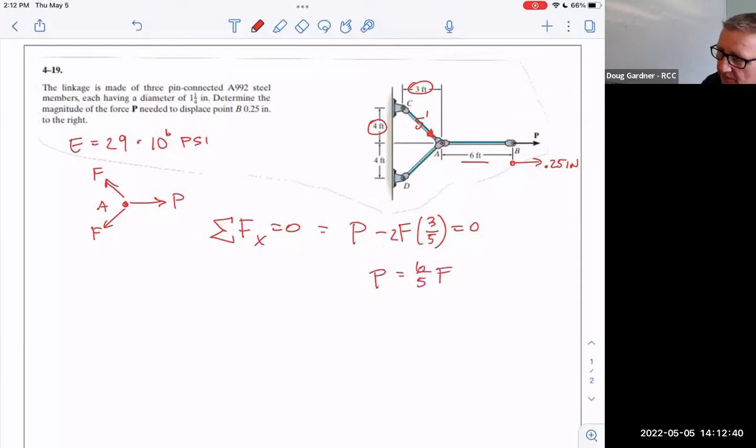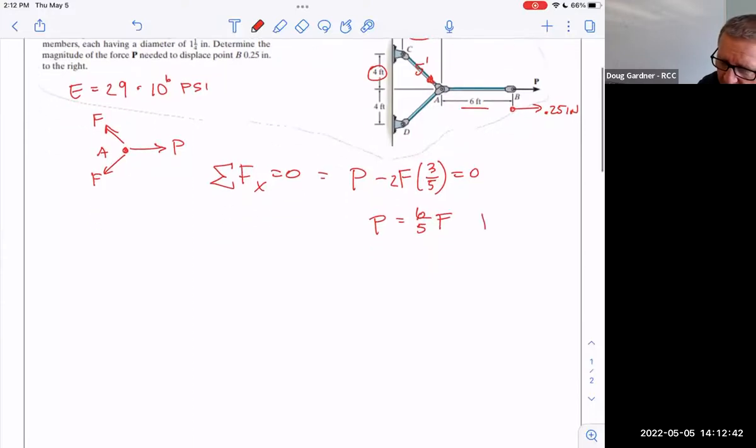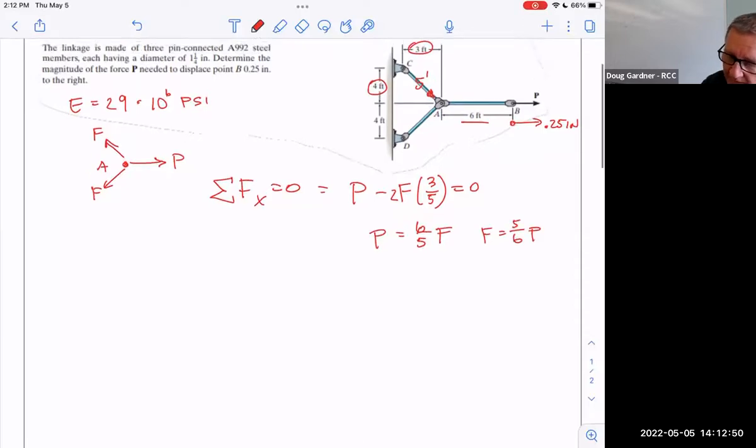Does that make sense now? That's the connection. Or, I don't know if we need this, but couldn't I solve for F by saying F is 5/6 P? So now I don't need F anymore. This is the one I want actually, now that I think about it, because now I don't have 2 letters. I have P and I have 5/6 of P. Whatever P is, that's 5/6 of it. So you draw your free body down. I thought it was just going to be P both ways, but now it's P to the right and then 5/6 P to the left. That's exactly right. But it is both places. Don't forget, it's 5/6 P there and 5/6 P over here.